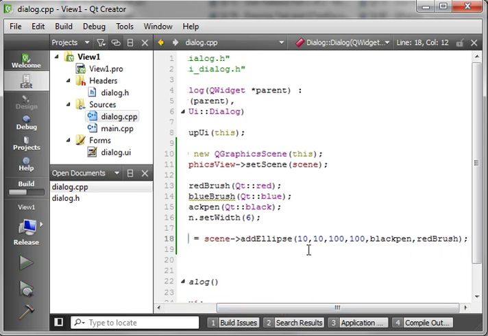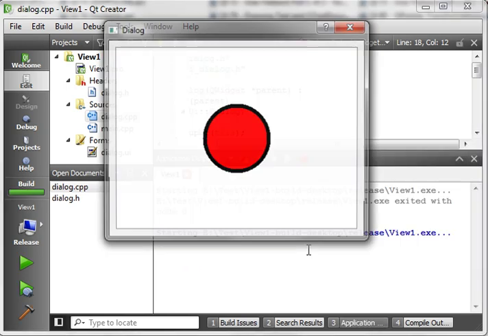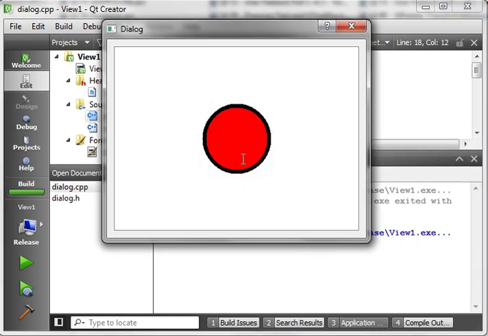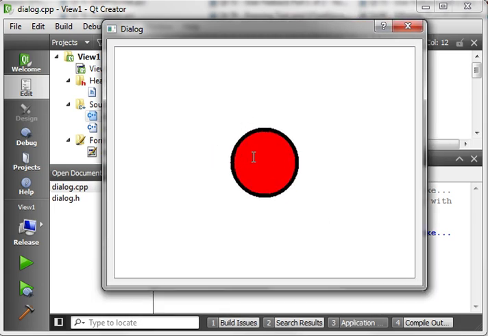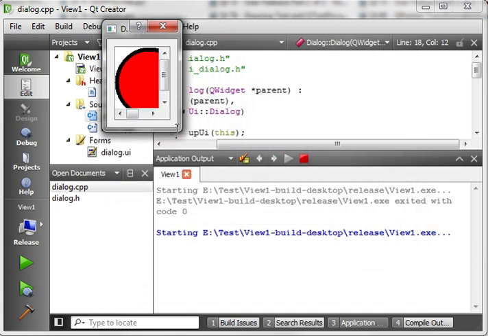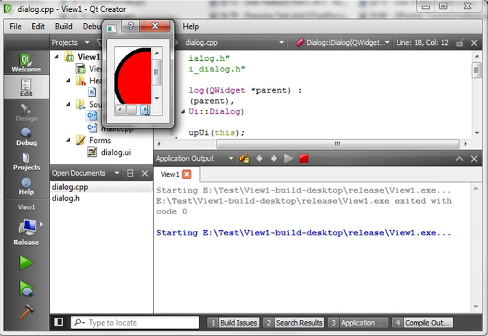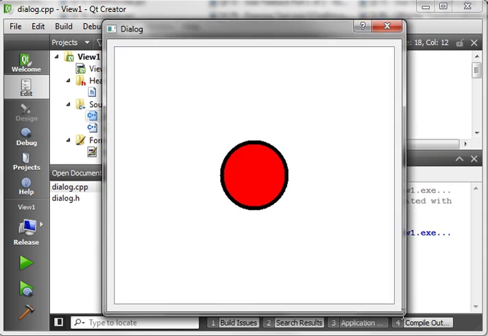So let's go ahead and run this real quick so you can see what we're talking about here. Maybe if this ever builds. There we go. So there, in all our glory, is our circle. We did absolutely no code to draw this, we just said add ellipse. Now you notice how it moves around, because the viewport is always centered to 0, 0, which is probably about right there. Actually, because this is the only object, it's actually on there. But you notice how we get these scroll bars free of charge. That's the view showing the scene. The scene is bigger than the view, so the view is going to show those scroll bars.